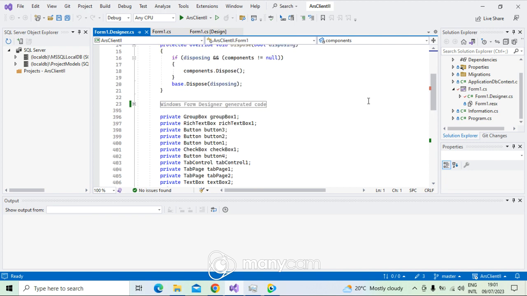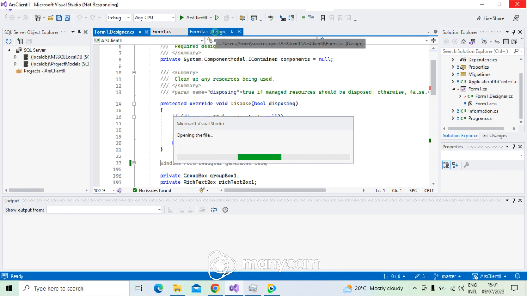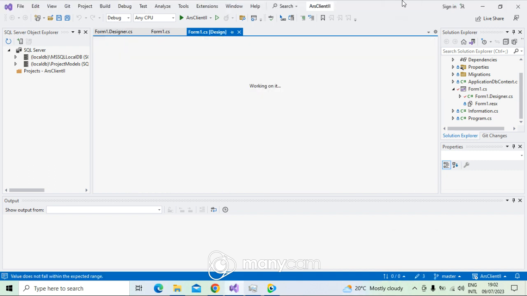That's exactly the same. Now let me go to the Form1 design. Let's check whether we get something here. Where is my designer? Oh, this is just not responding, and that's because of this webcam. Oh, this is bad. This is what I'm not liking at all. Wait for the machine to operate, bro. What the heck is this now? Working. Oh, badly. If it goes on like this, I'm going to stop this video because I have no mood to wait.